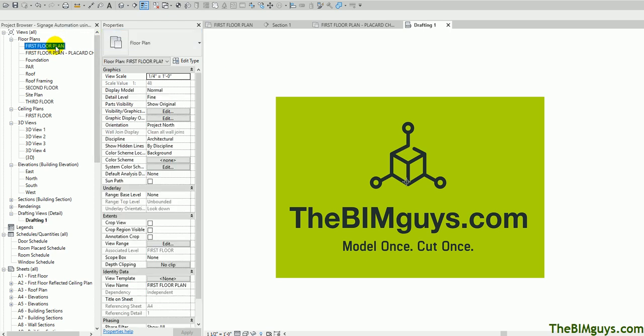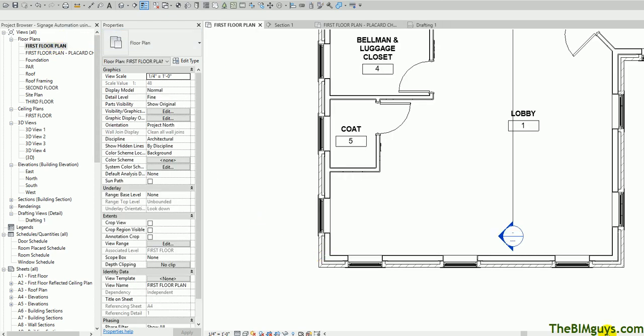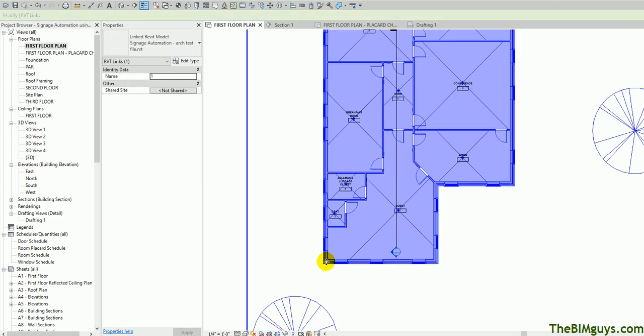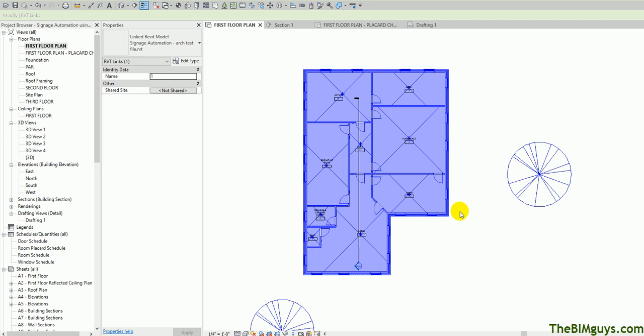I'm going to go to a floor plan here, and this floor plan is actually linked in. Now I'm going to click on a little button here, and this is actually a link to a little sample file that we just put together with some rooms and names in it. So let's say we pulled a copy of it from the cloud, or we linked directly to the cloud itself. Being we have this data in here, if it updates and we have it linked to the cloud, it automatically updates, which is great. Now, we do want that intermediary where we can change it, because if someone puts in a funky name, we don't want it blasted into our signs. So that's where that Excel document comes in.